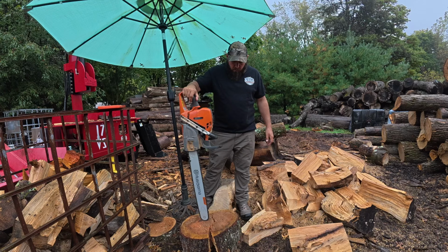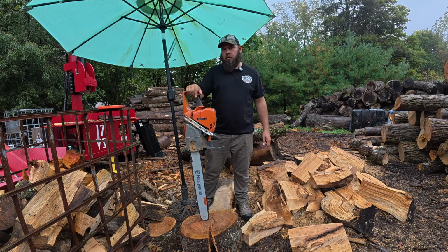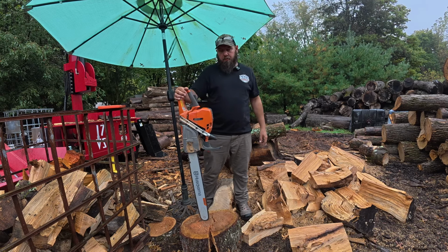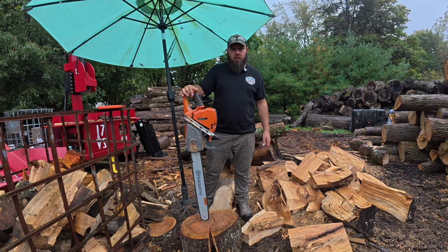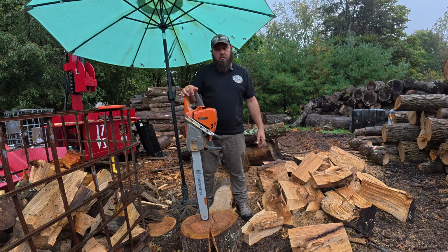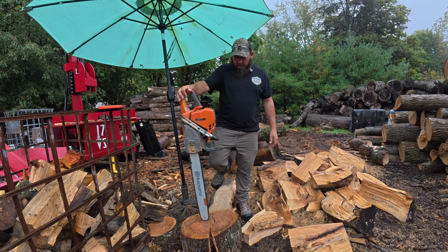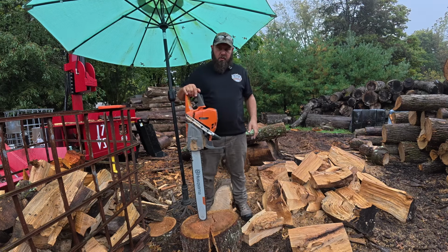So I bought 10 chains for this Husqvarna at the Woodsmen's Field Days in New York. I couldn't pass up the deal. It was a really good deal on 10 chains, and that's going to last me a long time with this saw, because basically I'll hand file all the chains. Once they get a tiny little bit dull, I'll hand file them. If I do nick them, I'll use the Dremel real quick, and I do have a Stihl bench grinder for it also. Other than that, I think these Huskies are pretty cool saws.